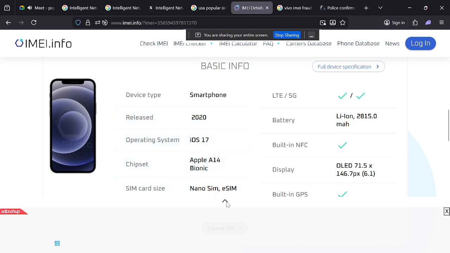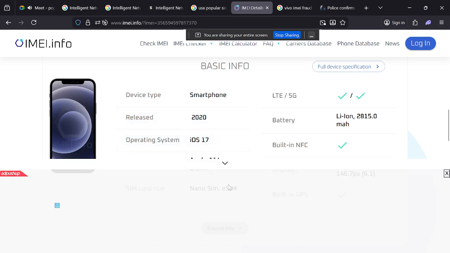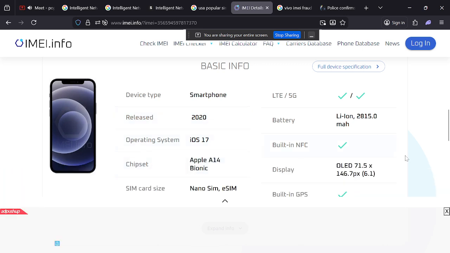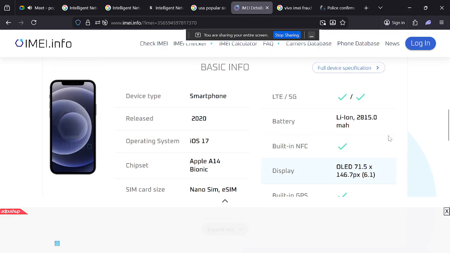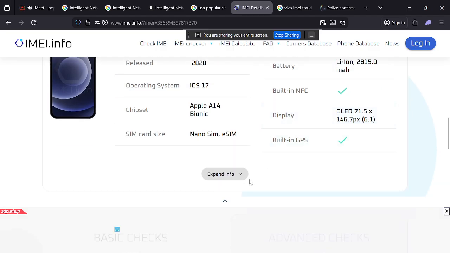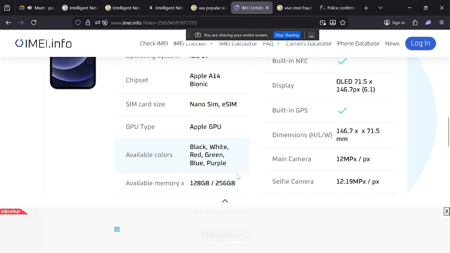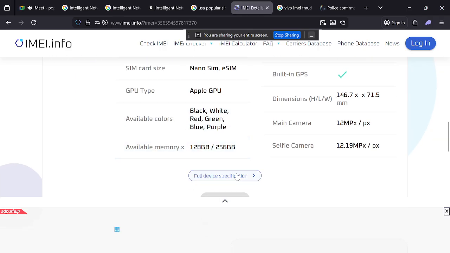Let's look here. It's also giving the Apple A14 with the release and device information. So right now it's 5G, and the display is OLED. We would like to expand the information.